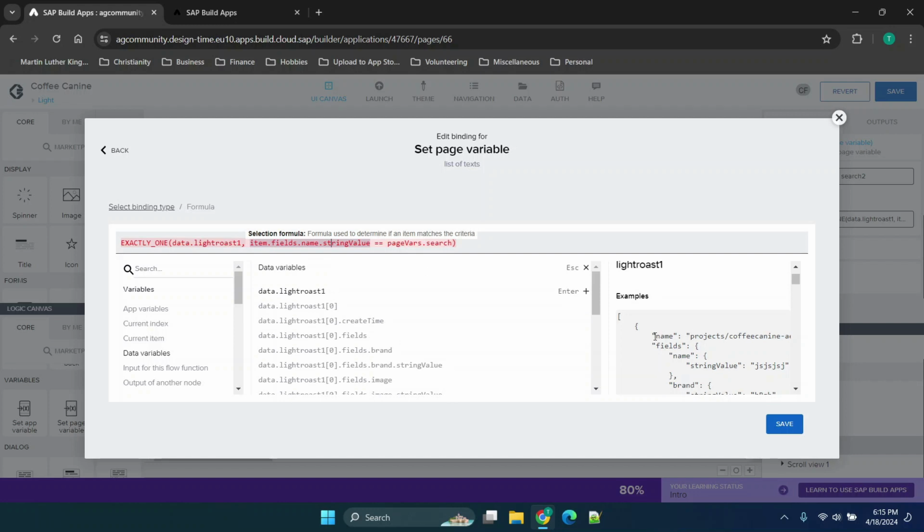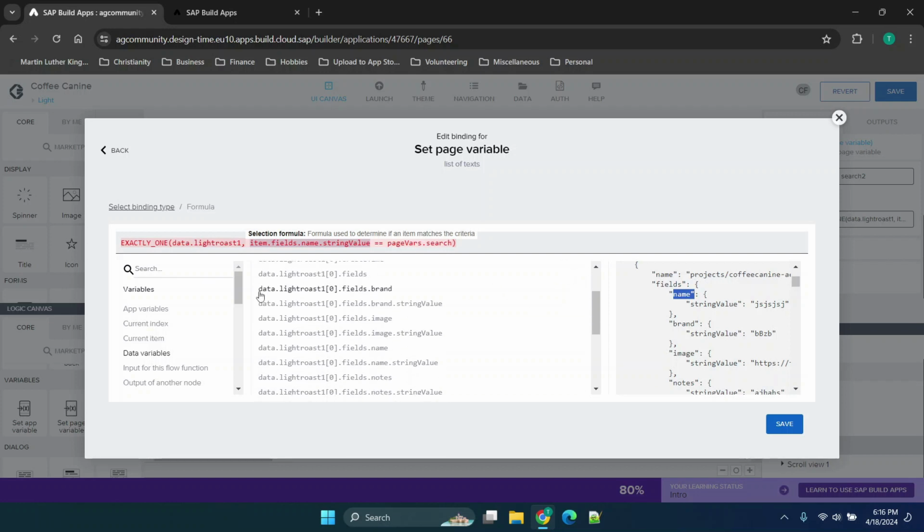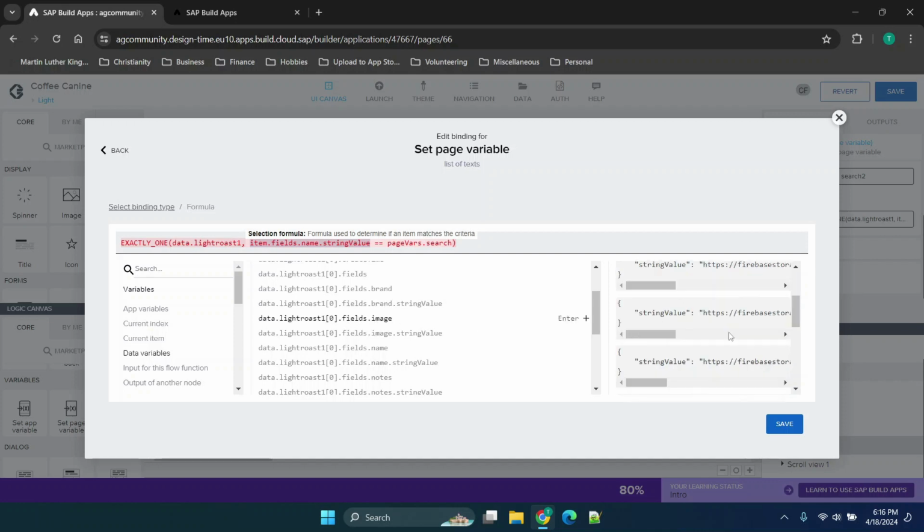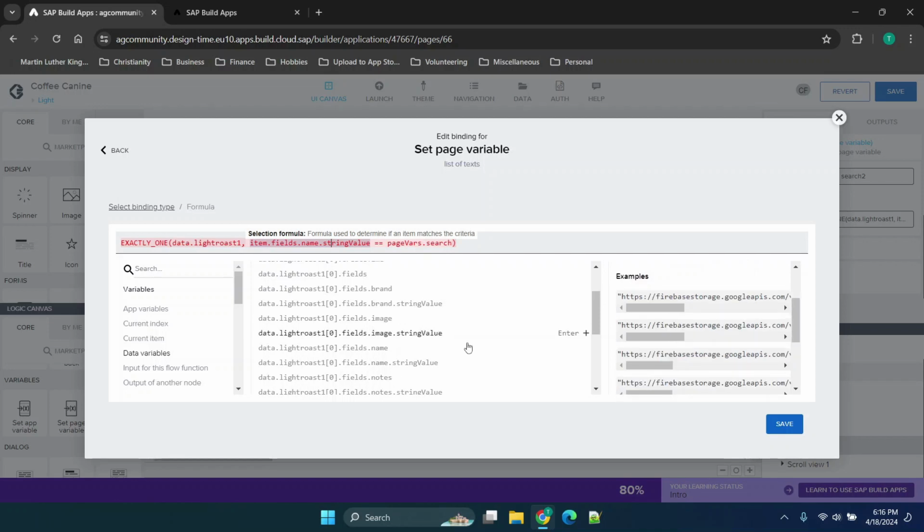You need to pay attention because name could be the name in the URL up here, or it could be a name contained within your actual data itself. For example, as we're scrolling through, we see data, light roast, which is like coffee, fields, image. If we click it, we see examples, and if we choose the string value, we see examples over here.